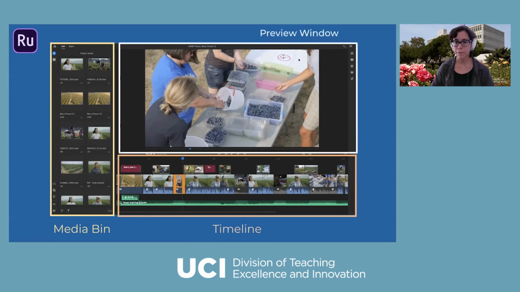Lastly, you see this big video that's our main focus of our video editor, and this is our preview window. So when we're working in the timeline and we want to watch what we're doing, we want to view what's going on, the preview window shows you what that video is going to look like. And so when we play our video, when we pause it, that's all going to happen in the preview window. This is like our main video player that will show us what's going on in the timeline.